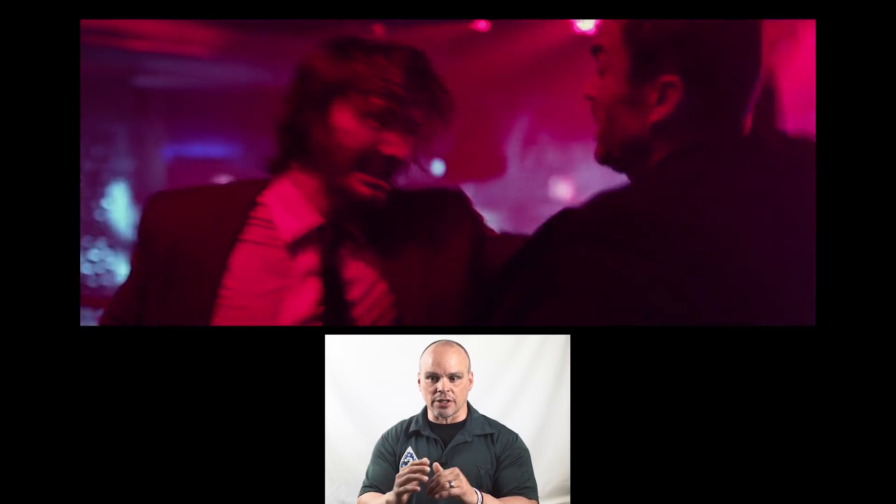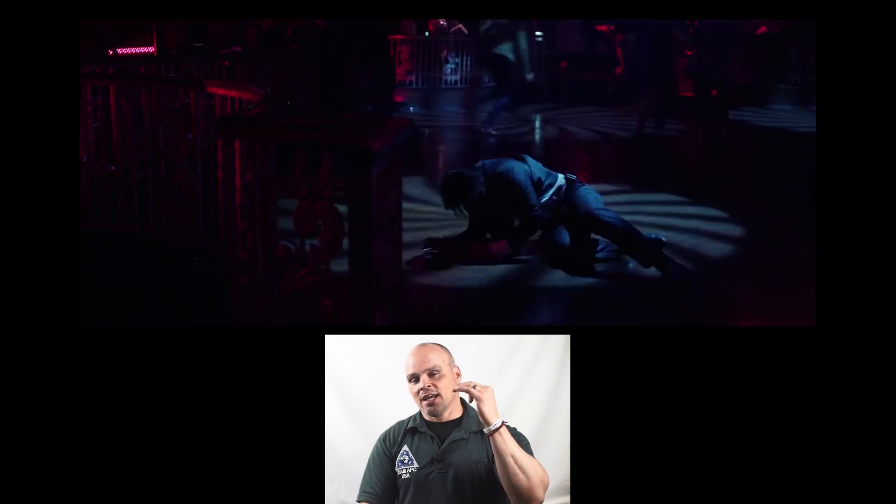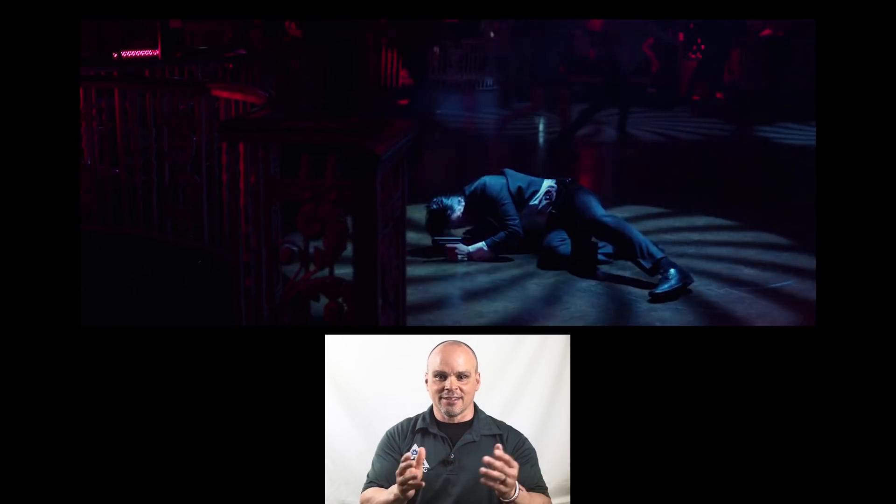He gets into hand-to-hand combat with his main adversary. At one point, the guy picks him up and throws him down to the first floor dance floor. A little beat up, he reaches for his lower back, gets his backup gun — a short pistol — looks up, sees the scumbag, and pops one center mass shot right through the glass. That round should have gone through and through, with shrapnel catching that guy in his eye. At 1,500 feet per second average bullet velocity, there's no way that guy should have been able to matrix away from that shot.